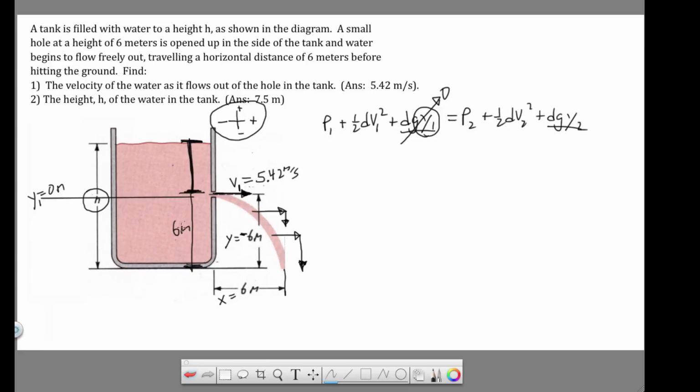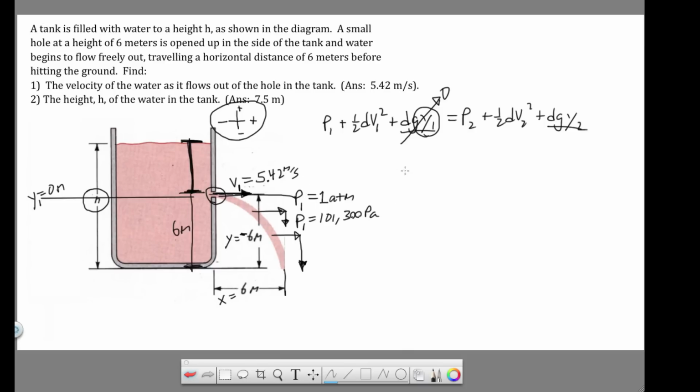V1, we found it out to be 5.42 meters per second. And then the other thing is we know that P1, the pressure on the fluid as the water exits this hole, is open to the atmosphere. Whenever that's the case, the pressure on the fluid is the pressure of the atmosphere. So this is 1 atm, 1 atmosphere, which we want to put into pascals: 101,300 pascals. That's the pressure of 1 atmosphere. Whenever you're doing the Bernoulli equation, pressure has to be in pascals. All right, so we have y1 set to 0, we have V1, and we have P1, the pressure on the fluid as it exits the hole.